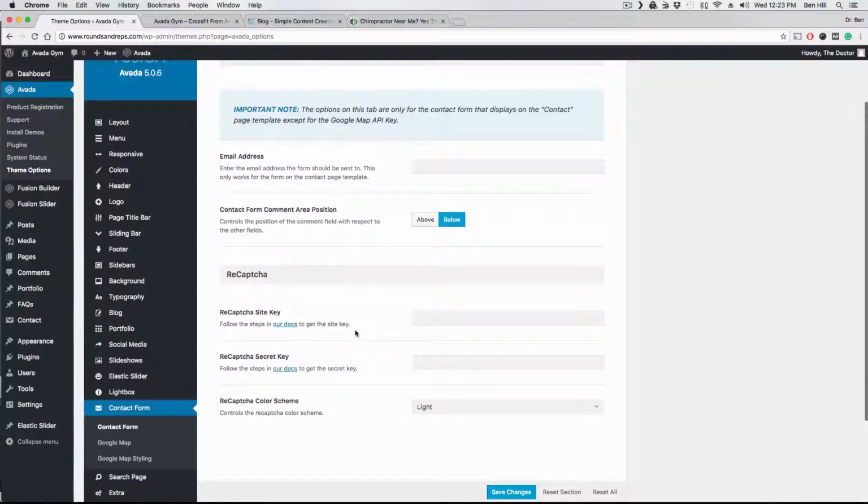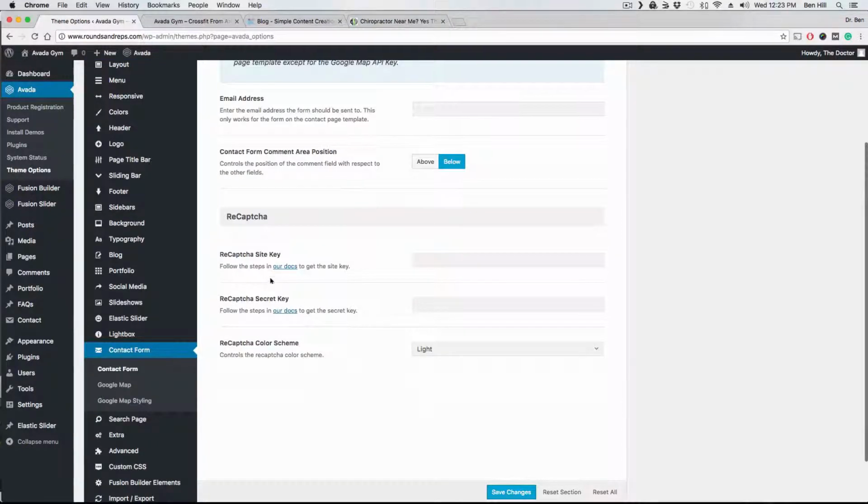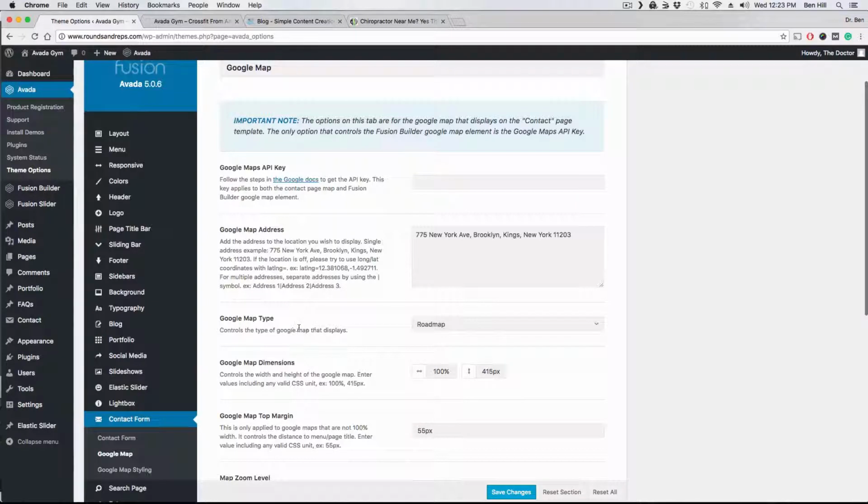Click on that. The first thing you need to do if you want to receive any kind of email is put your email in there. If you want to use a reCAPTCHA, you can do that as well. Now, if you want the Google Map, you need to get a Google Maps API key. If you just follow this link, it'll talk you through it. If you need any help, just let me know. It's pretty straightforward, and you just put in the code right there as soon as you create it.